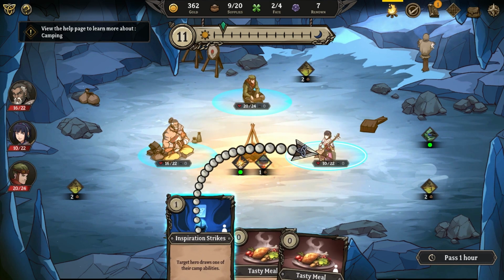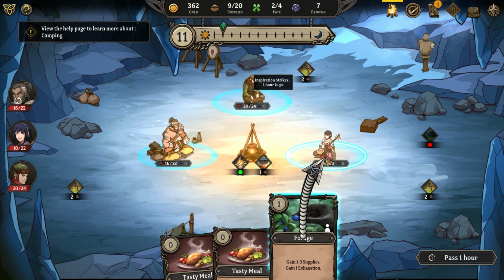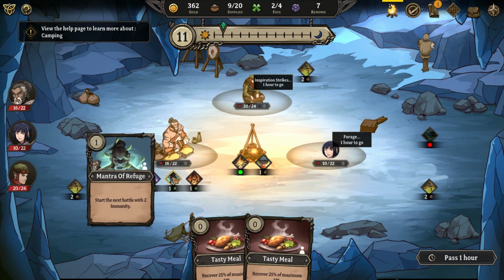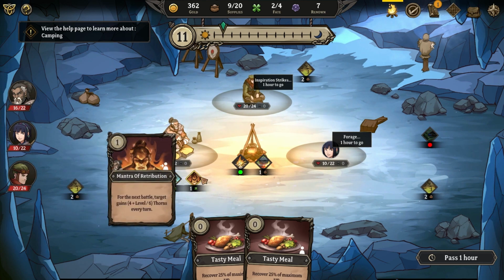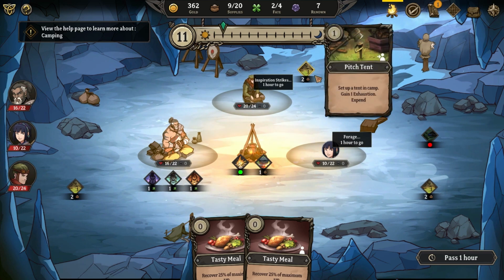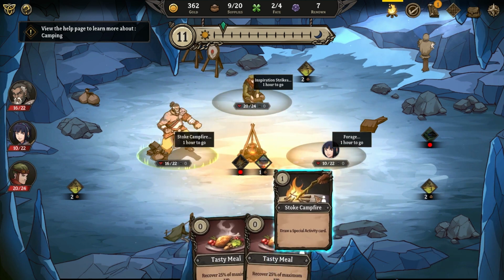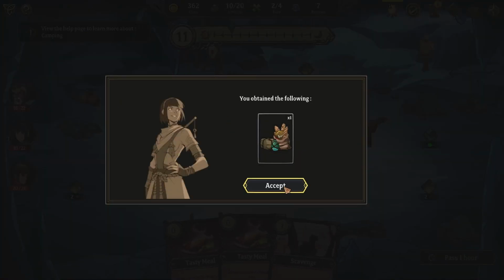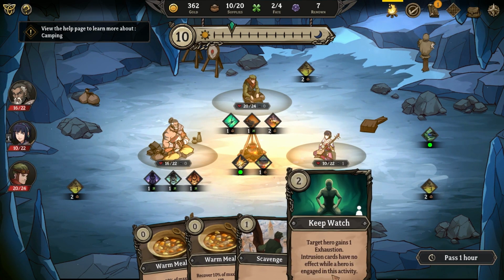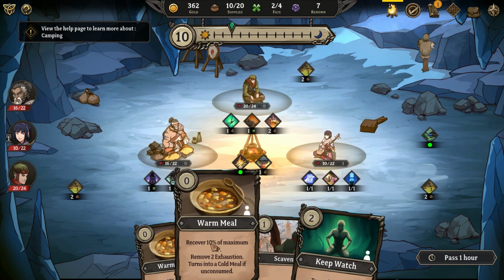Okay. So let's have her forage. Oh, looks like that's the only thing we can do. And I could spend some fate on some of these, but I don't know how valuable that is. I'll have him work on that. Okay. Target hero gains 1 exhaustion. Intrusion cards have no effect while the hero is engaged.